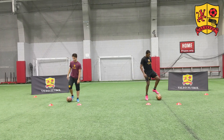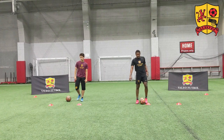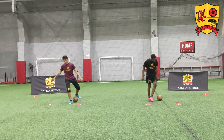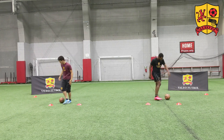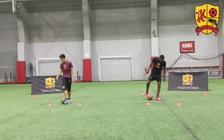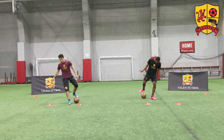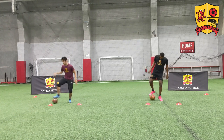5, 4, 3, 2, time out. Harry, fix your camera so I can see your feet. 1, and go. Yep, pull back, catch it, inside touch behind the leg. Good, you're gonna find that rhythm, find that little bounce. Good job. Yeah, Iz, keep it going. Well done, Izzy, good job. Theo, that's great, keep it going, buddy. Yep, find that rhythm. Now speed it up a little bit, Theo, good job.